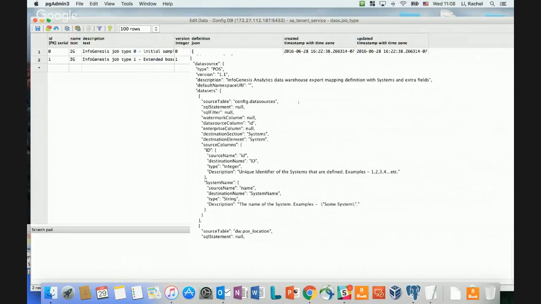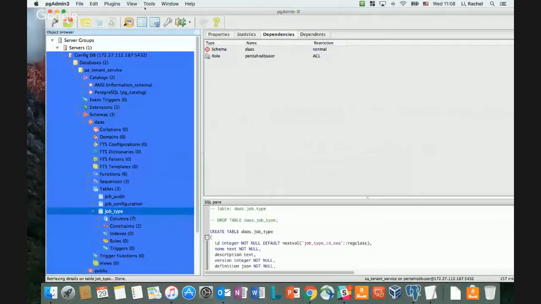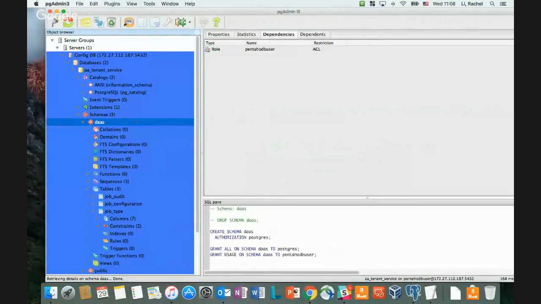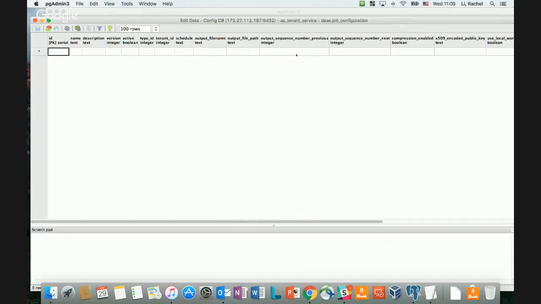And how did I notice that? Please close the whole window, and now we should go to the job configuration table. Do the same operation. Exactly. You're a fast learner. And that is empty because you have no job scheduled.